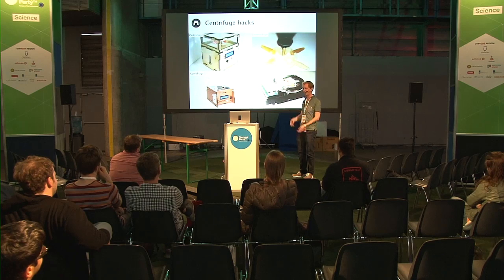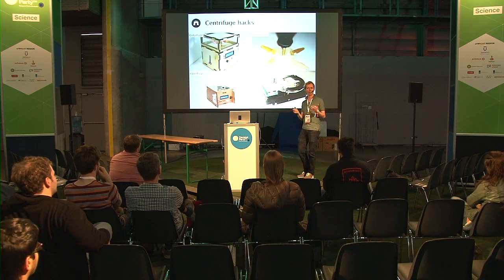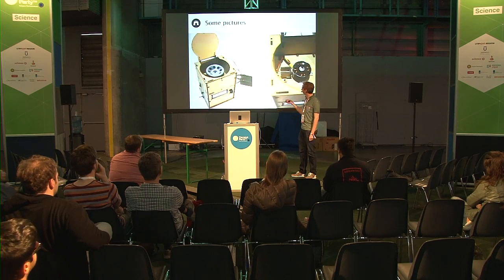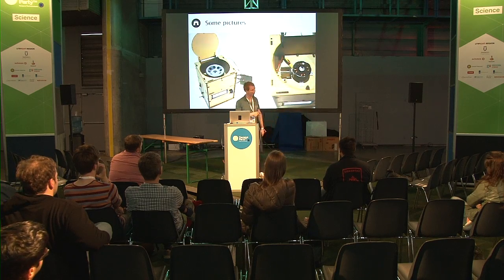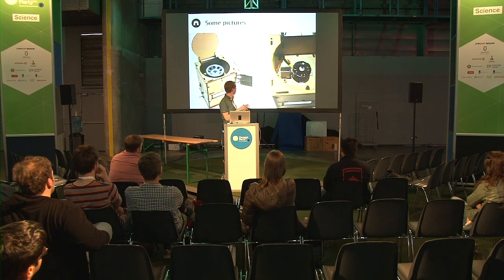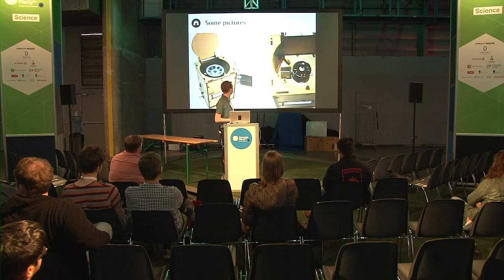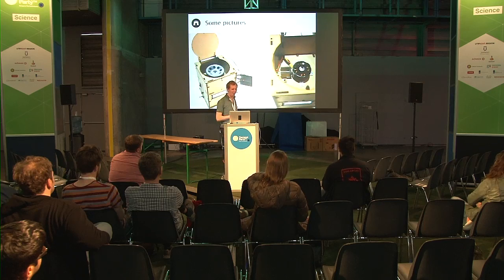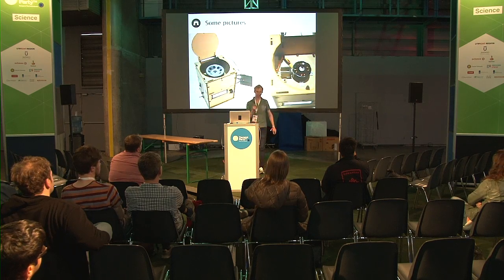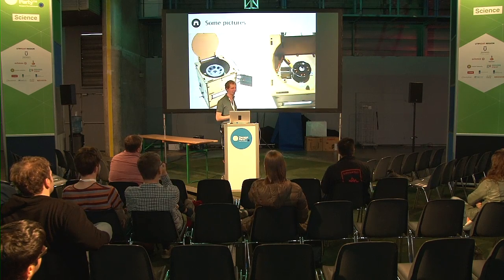Some other clever guys put the Dremel inside of a box - that's already a better idea. You can also use a hard drive: most hard drives spin at 7,400 RPM, so if you put your sample on there it also works. But I got inspired to make my own centrifuge. On the inside there is a rotor from a drone - a helicopter drone. Most helicopter drone rotors spin at about 10,000 RPM, which is also the same speed you would use in a biolab. When testing it I would recommend not putting the rotor on there yet, because maybe it starts flying if you didn't design your box right. I also taped white tape and black tape on the side and put an infrared sensor next to it so you can count the RPMs based on the color of the rotor. Use good strong tape, otherwise the tape spins off the rotor.